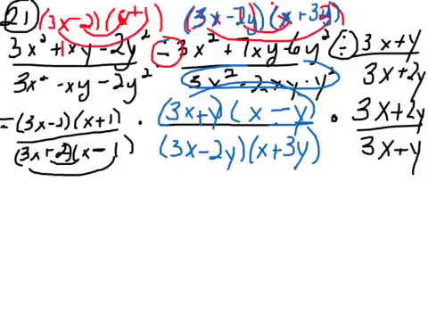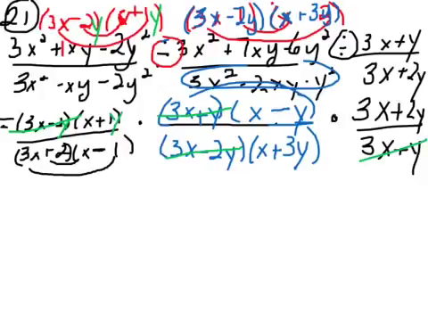Let's see. 3x plus, did I do that right? Yeah, okay. Here's the 3x plus y, and here's the 3x plus y. Let's just find things that we can cancel out. There was supposed to be a y here that I didn't write down. I realize it now. So that would have been up here. There was supposed to be a y here. The reason I realized it, I saw that this almost matched. So I caught my mistake there.